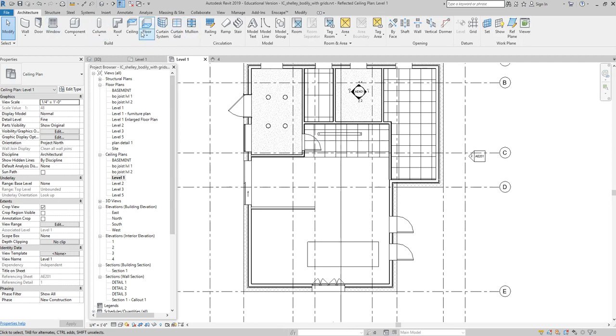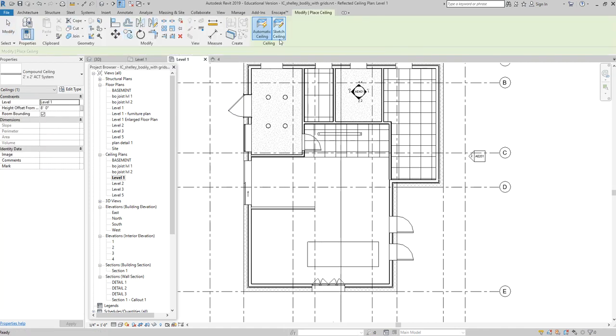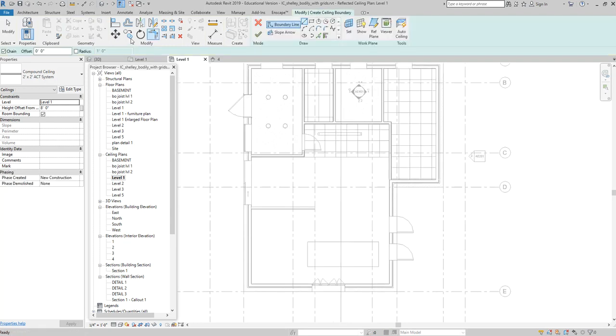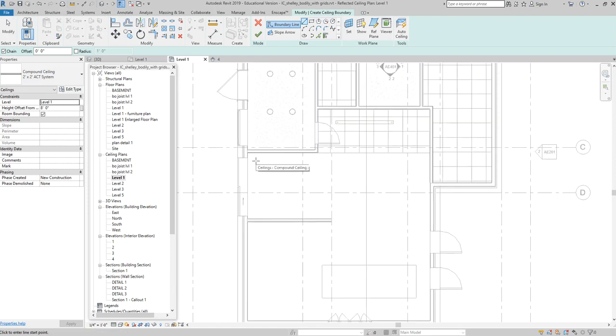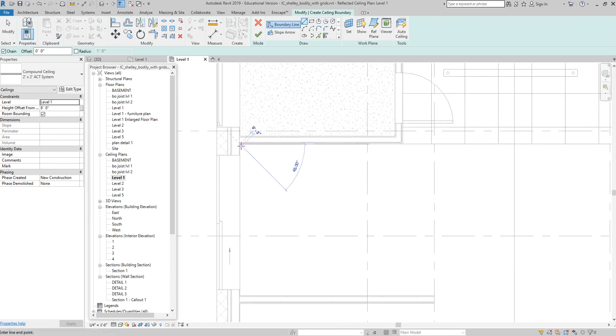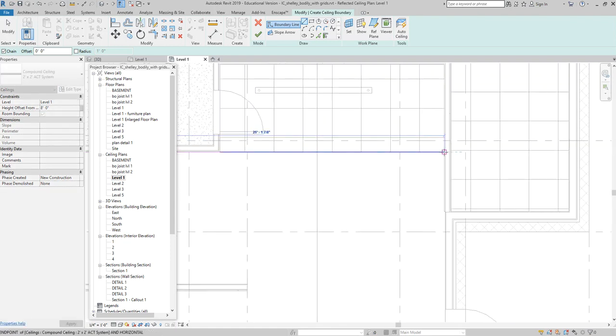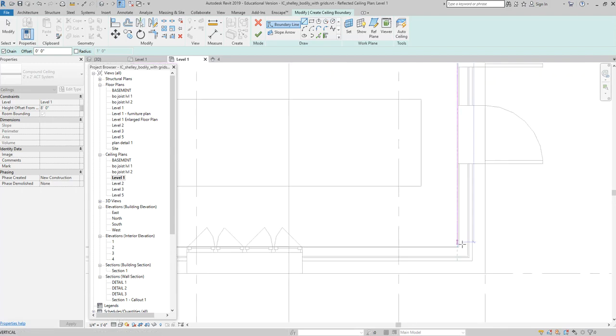I go in and I create my ceiling and I drop it down a foot, right? And then I come in here and I think, well, I'm going to create the rest of my ceiling. So the rest of this area. Sketch my ceiling. And we'll do the same ceiling tile, but I'm just going to quickly draw it in here. There we go.